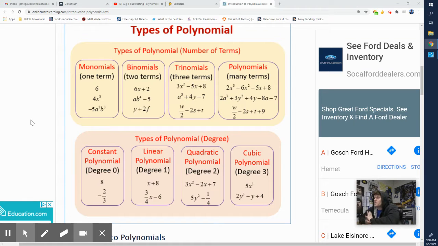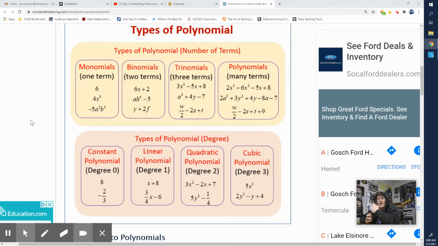Alrighty, guys, jumping back into it. We're gonna focus today on polynomial definitions, basically what makes and doesn't make a polynomial, and the different types of polynomials you can expect. Now, let me break this thing down for you. What makes a polynomial is actually a lot easier than you think.